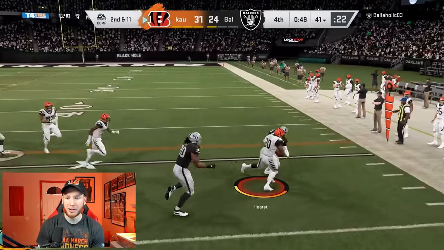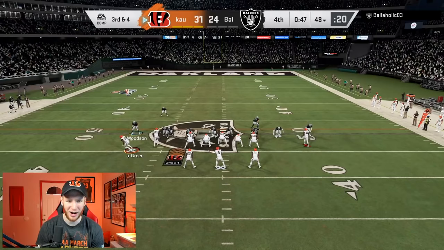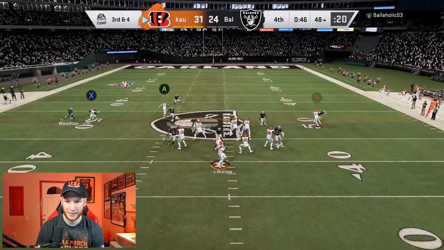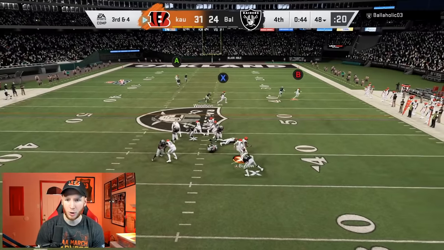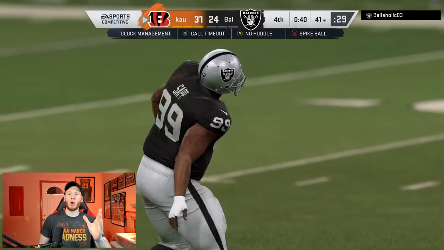Get out there, Garrison. Make someone miss. Oh, wow. We're going to pass here. We're going to try to finish this game off right. We've got our corner. No, we don't. He beat him so bad. No. He beat him so bad off the press.